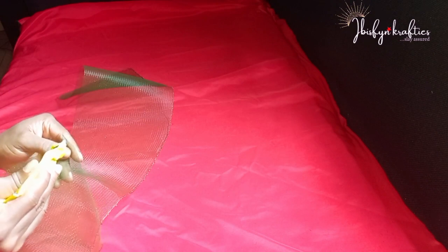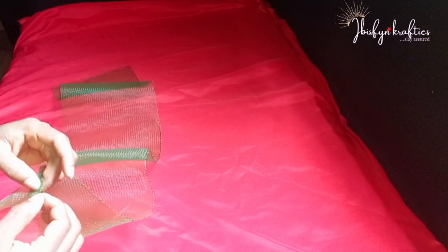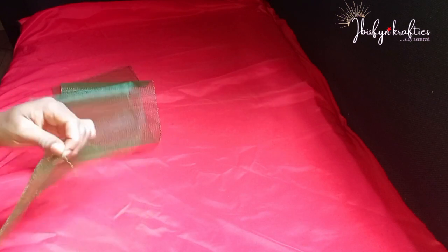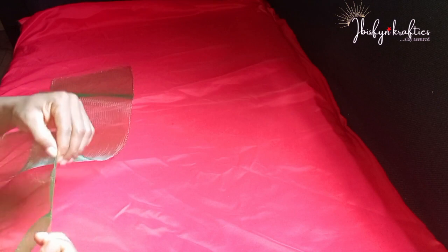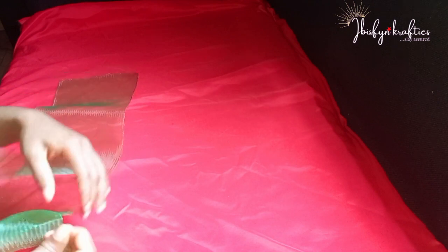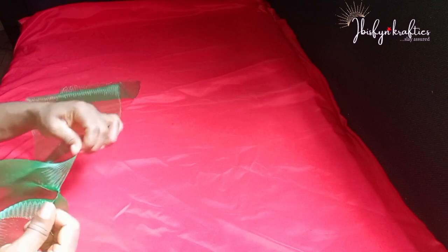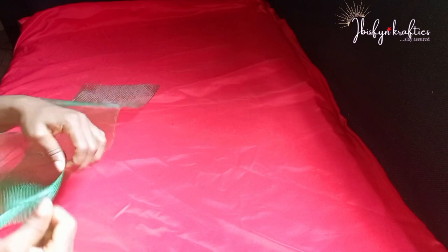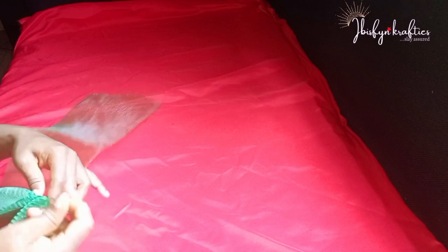Use your UHU glue to rub on the ends of your crinoline so it will prevent it from fraying. Then you see the crinoline has a part that has thread running through it, so just pull that thread area. Be careful when you're manipulating this crinoline this way. If not, you can cut your thread off and all your work will be in vain. So be careful when you're pulling your thread.